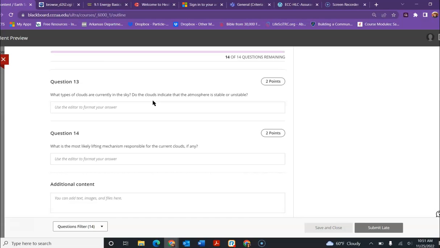So in your textbook, you have a section on the different types of clouds and what they look like, some pictures of them. So you're going to write down the types of clouds that you currently see and determine if the atmosphere is stable or unstable based on the type of clouds you see. And then talk about the lifting mechanism. Again, this is something that you'll find from your textbook.